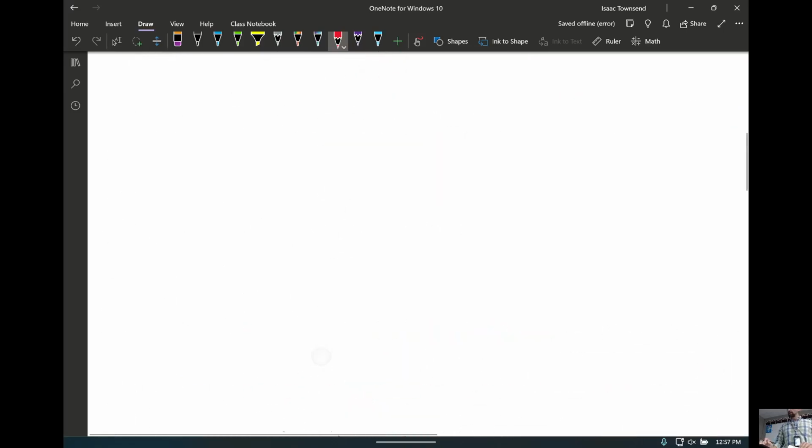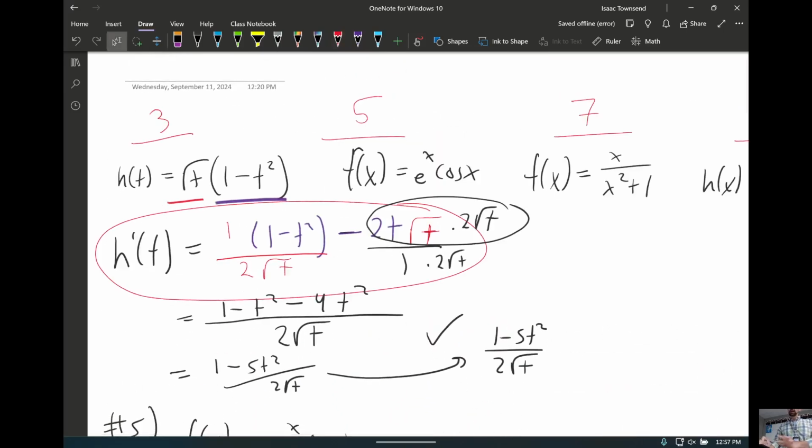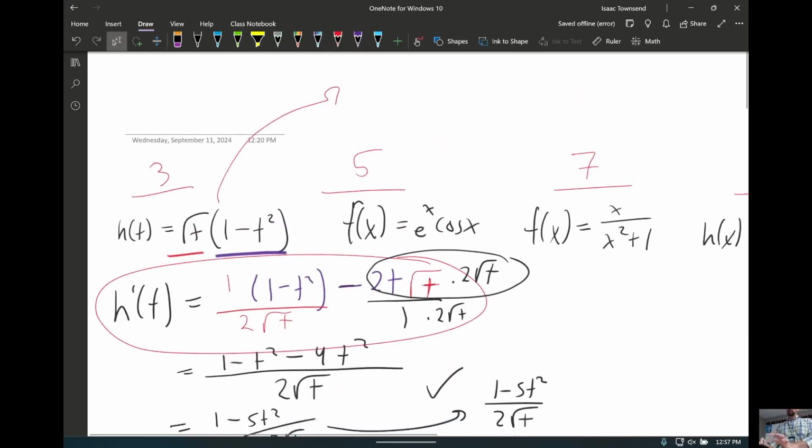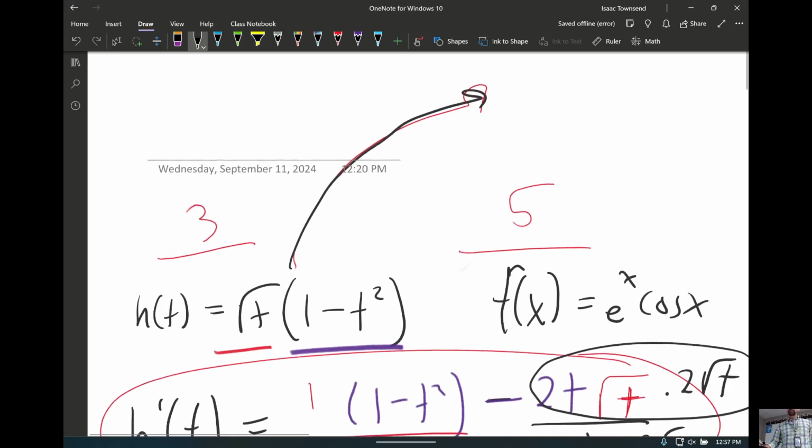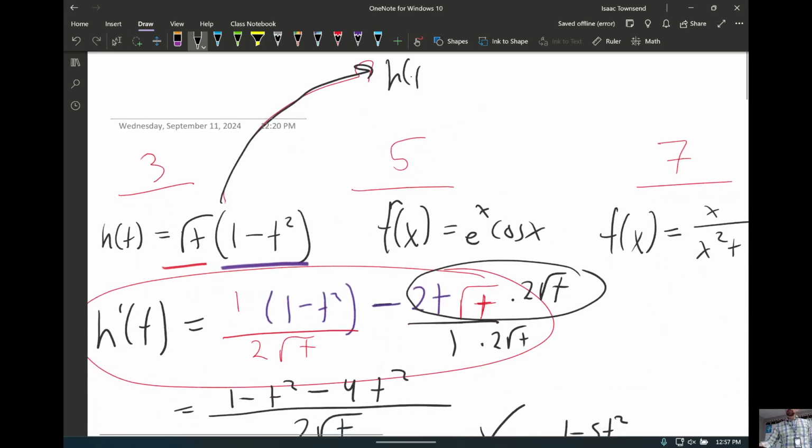Okay, the one other thing I wanted to point out to you, just very quickly, I didn't do this in question 3, but I just want you to know that this is a thing. If I gave question 3 to you on the test, it's probably not going to say, well, if it's multiple choice, it doesn't matter anyway. You could do this using the product rule, something times something. But generally speaking, just like I've been saying last class, if there's some algebra or arithmetic that you can do first, you probably should do that first. So honestly, if I was working this question 3, I probably would have distributed this.